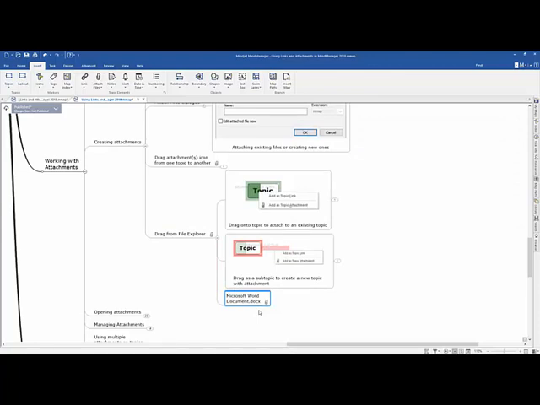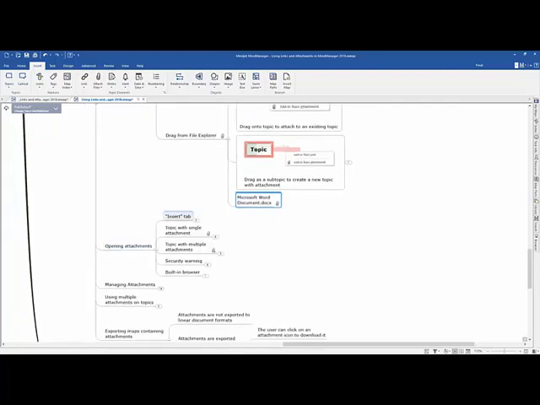Now bear in mind that now we've created an attachment from an existing file. That is not the same as the existing file. If you edit the attachment, you won't edit the original one, so they fork, they go in two different directions. So remember that attachments are always copies of information, and it doesn't update all the different copies.